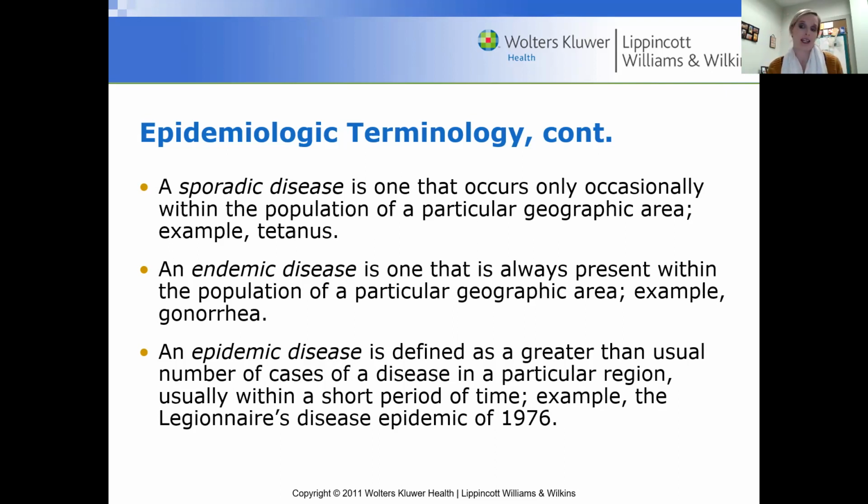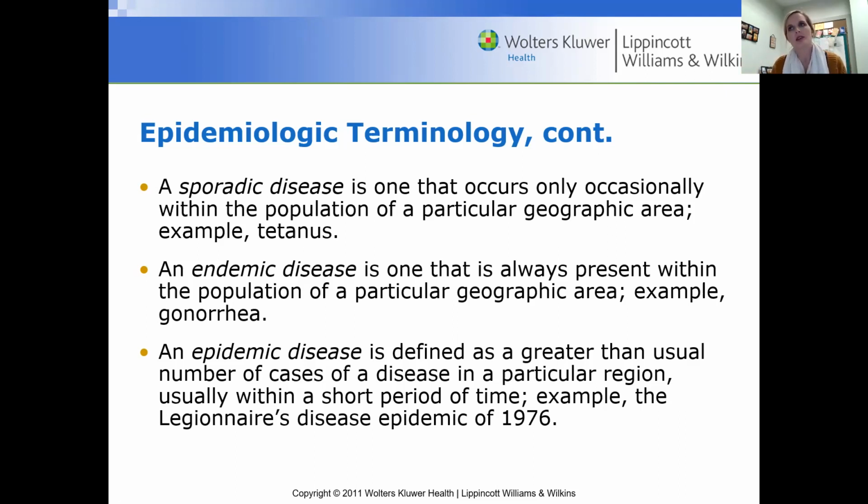So an example would be tetanus. So for instance, let's say epidemiologists in Louisville, Kentucky, they're specifically measuring Louisville, Kentucky, and what normally happens in a given period of time. They expect a sporadic pop-up of tetanus every once in a while.